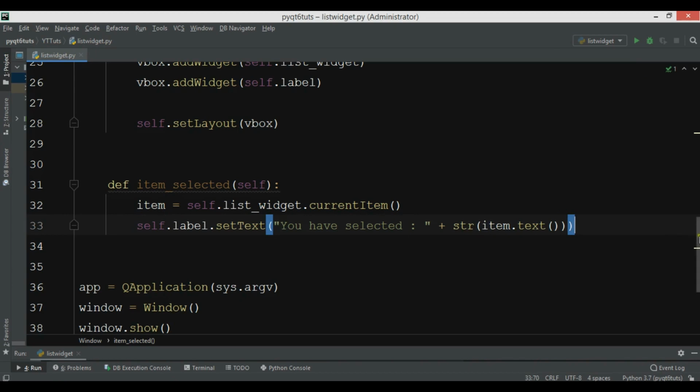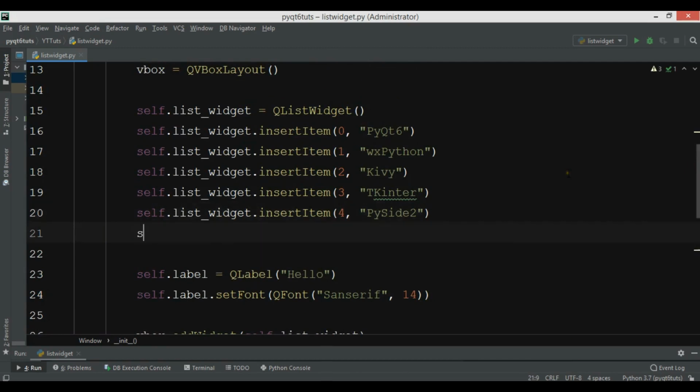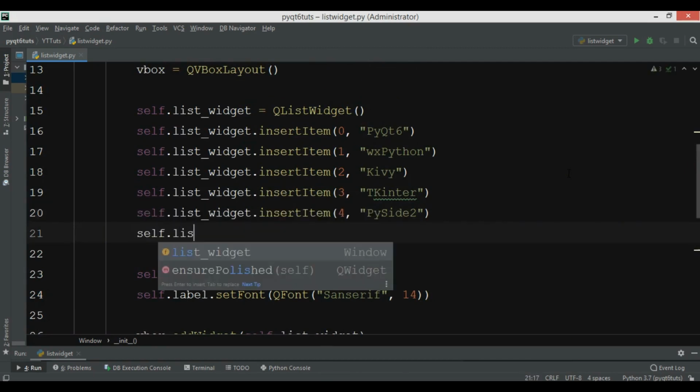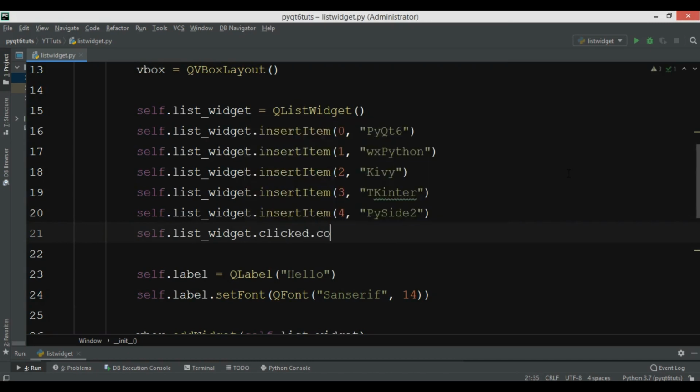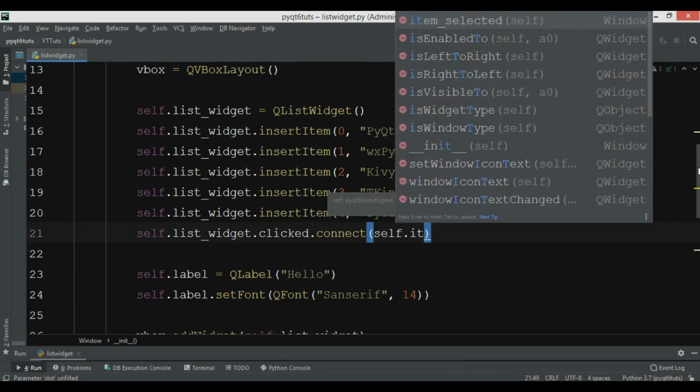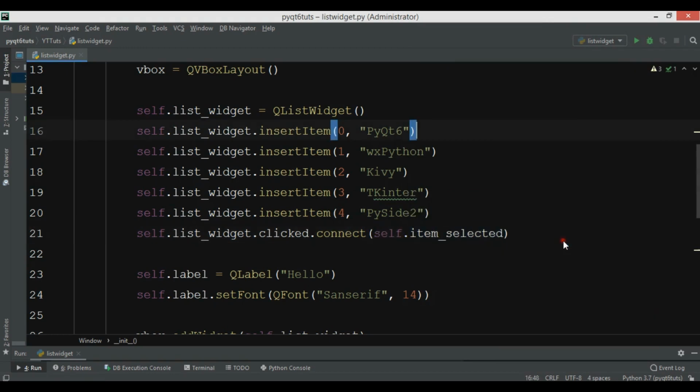Okay, now let's just connect this, so in the list widget, I can just say self.listWidget.clicked.connect self.item_selected. Now we can run this.